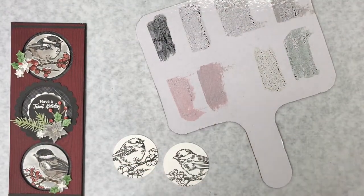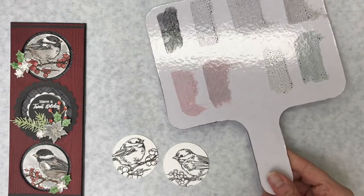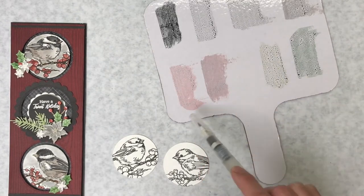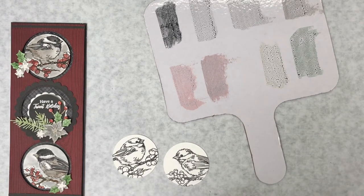And so what I have here is actually a little whiteboard sign in the teacher section at the Dollar Tree. And I have just put some distress ink colors onto it, and I'm going to use them as watercolors. They'll wipe off, it'll clean off easy. You can see the color well because it's on white. You can mix right on there. It works out really well.